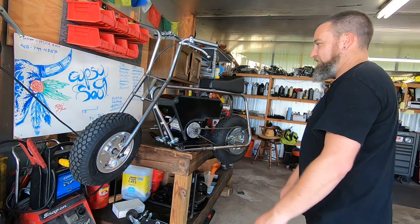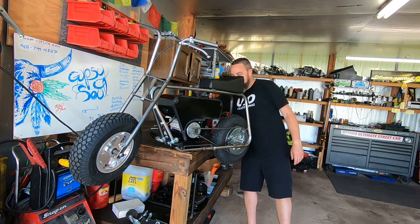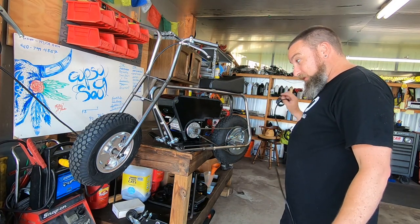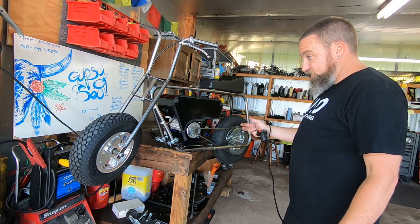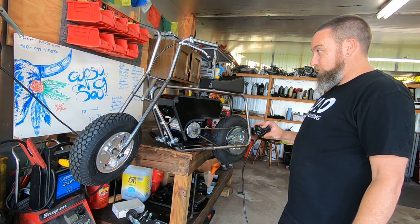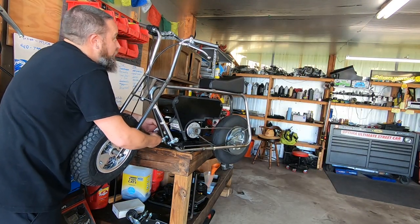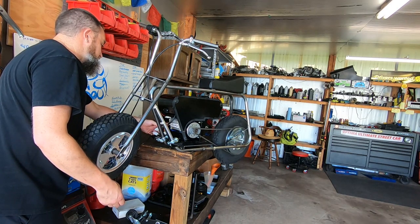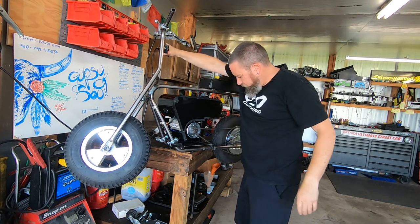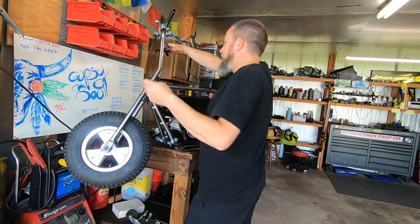Like that, we got a mini bike. Motor's in, batteries in. I'm not gonna lie, that was actually a little easier than I thought it was gonna be. I thought it was gonna be a nightmare. I drilled 4 holes, I slotted 2 of them, and that's pretty much it. Yeah, let's throw the throttle on this thing and see if it actually goes. This is gonna work. All right, power on.